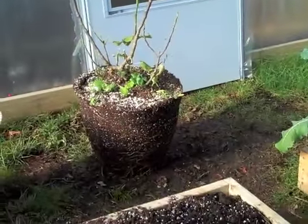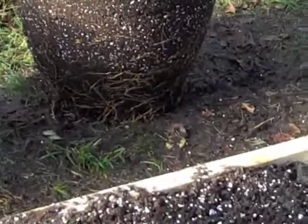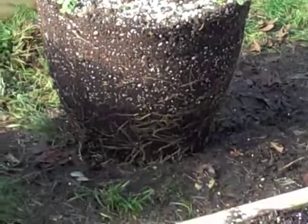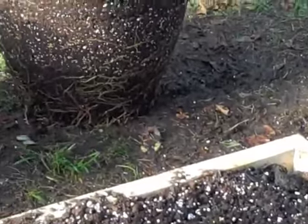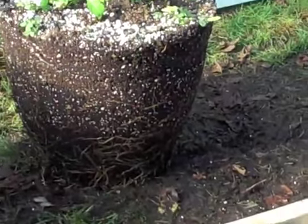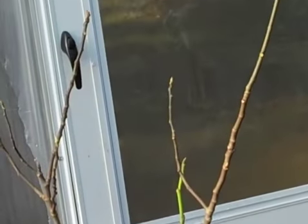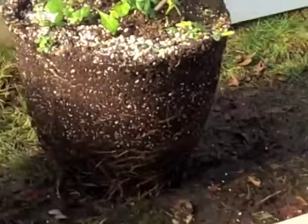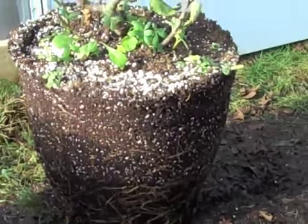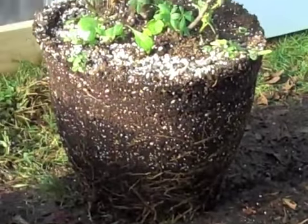Well, the fig tree knocked out of the pot quite easily. Just starting to get, well, I wouldn't call it root bound yet, but there are a lot of roots around the outside edges of the pot, and it's only been in that pot since this spring. I moved it out of a pot that was probably less than half that size, I guess. So I think it will, if it survives the winter, appreciate being in the ground where it can send its roots out as far as it wants to send them. Anyway, as I said before, I've got a hole to dig. I keep putting it off.